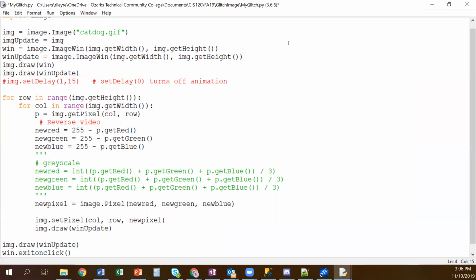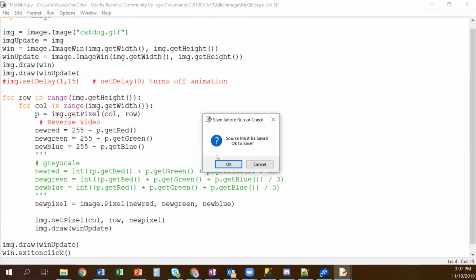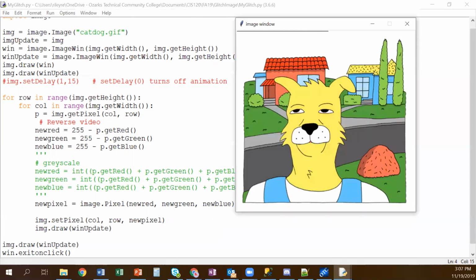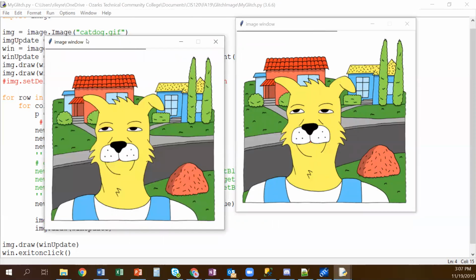But now I think I've got everything backwards. Let's try it. Oh, now it's going faster. Still doing both of them though. We don't want it to. There are 2 image windows up, but only one image is showing up in the window.